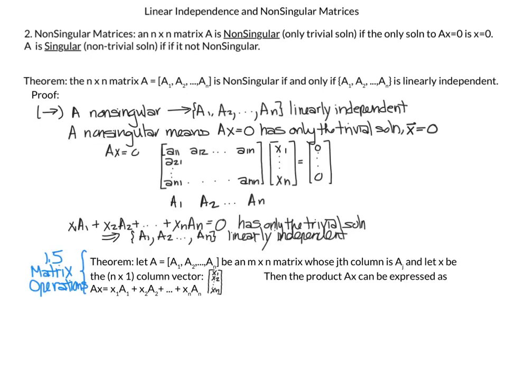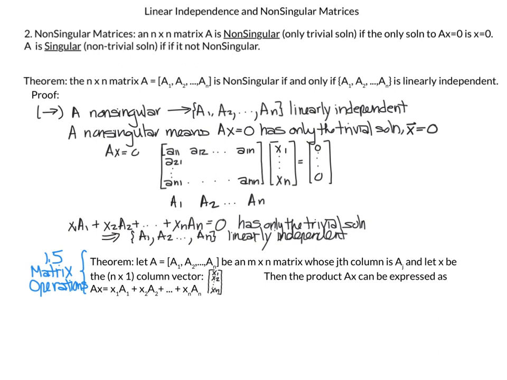Here is our proof. We'll start with the forward direction. That is to prove that if this matrix is non-singular, that implies the column vectors are linearly independent. So we'll start with A is non-singular. A is non-singular means that AX equals 0 has only the trivial solution, and I'm using the definition of non-singular here, x equals 0. So I'm rewriting AX equals 0 in matrix form. I've expanded the matrix, so I have the matrix A times x equals 0, 0. And I also note these are column vectors, so this first column is A1, the second column is A2, etc.